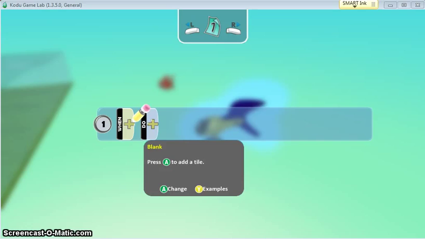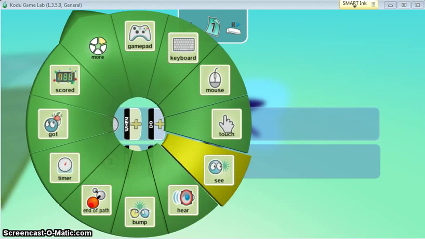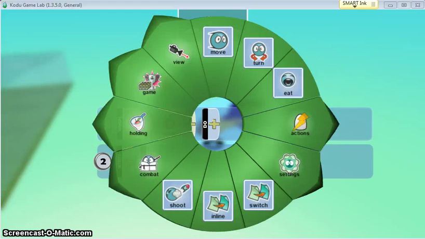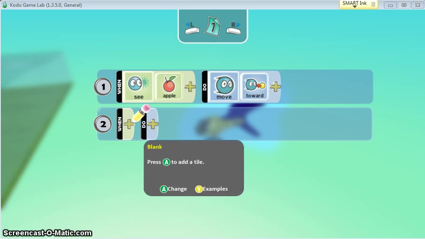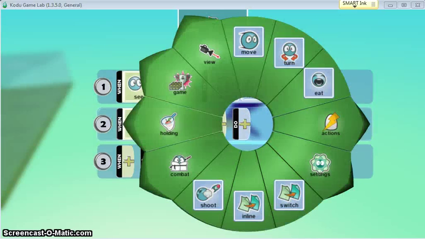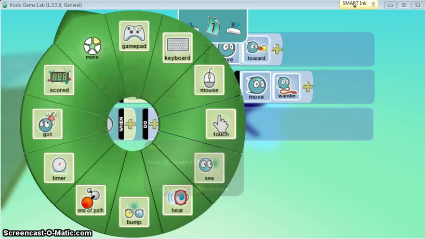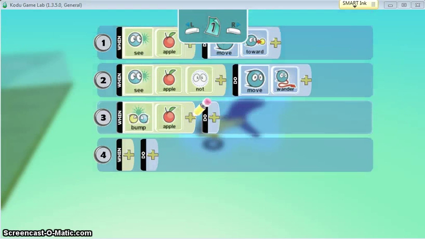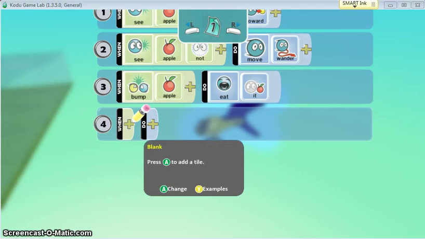When he eats an apple, he creates a new red fish. Okay, so it's the same piece as in the red fish, is that when he sees an apple, he's going to move towards it. But of course, when he doesn't see apple not, then he should wander. And then of course we have to set up so when he actually bumps the apple, he does the same thing, he eats it. Now he has to create, he's not going to vanish, he's just going to create another red fish.